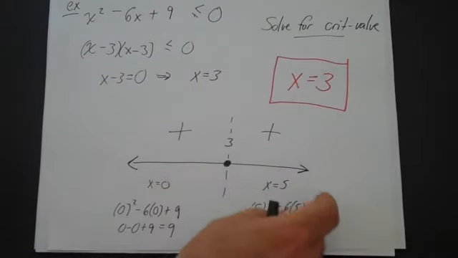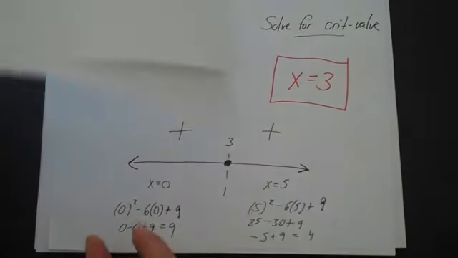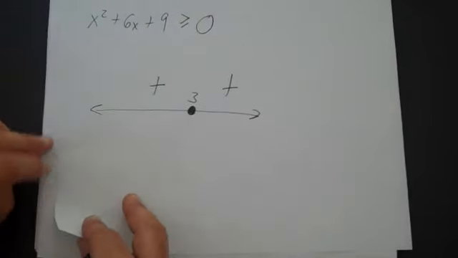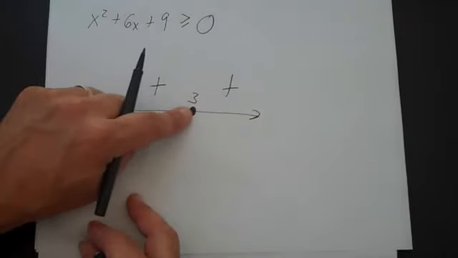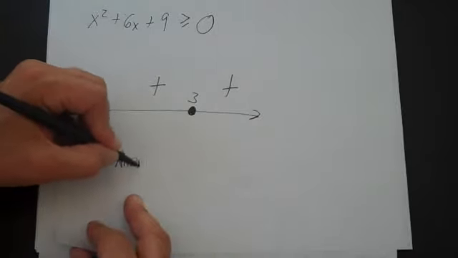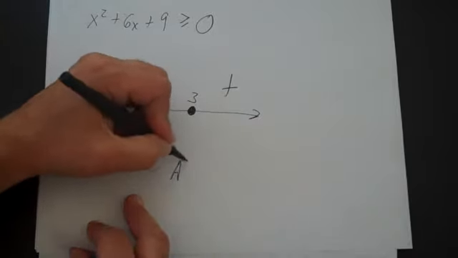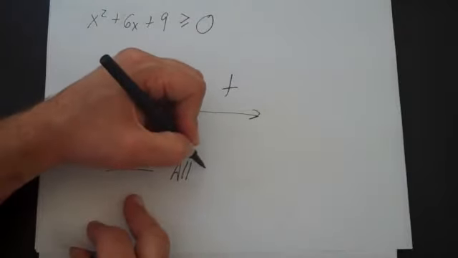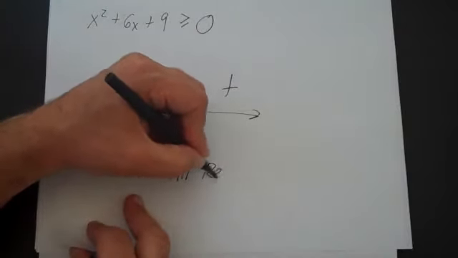We simply took a value in this region and plugged it in. We found out that the two regions were positive. In that case, you have a positive, and a 0. We want where it's greater than or equal to 0. So there's the answer: all values of x, or all real numbers, however you'd like to say that.